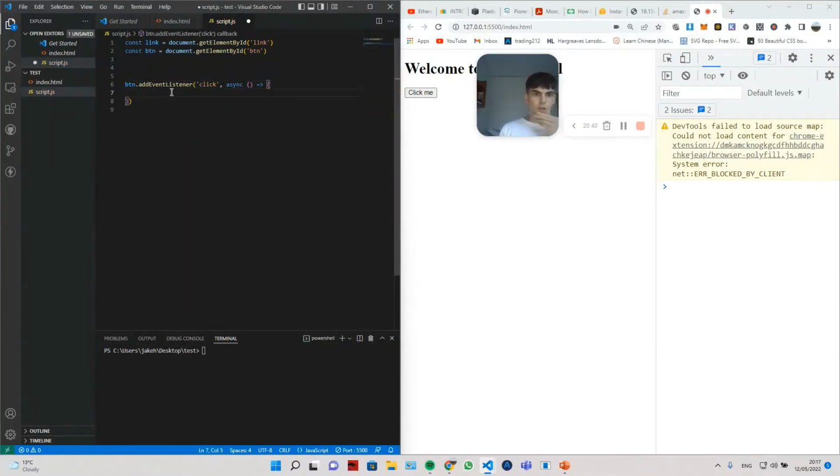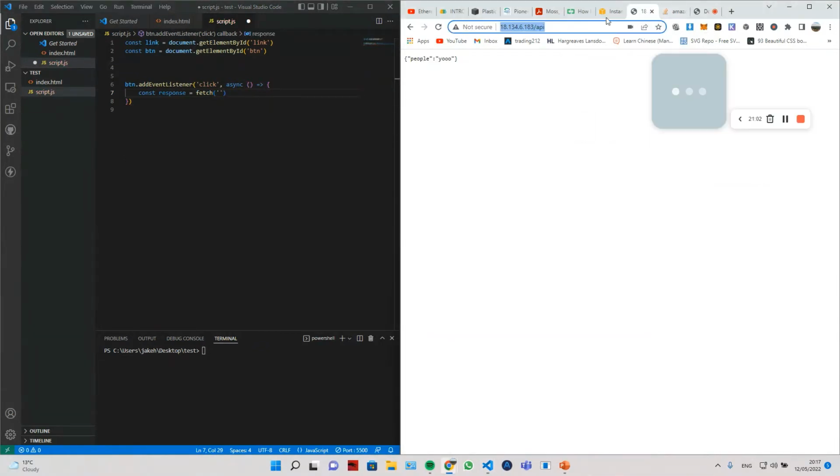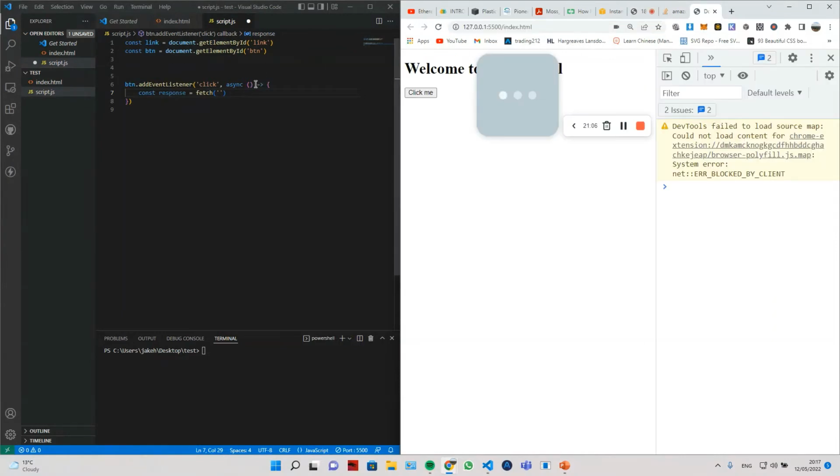Then we need to actually interact with the fetch API. So we'll say const response equals fetch, and we're just going to copy and paste it from this API over here, and we need to say await.